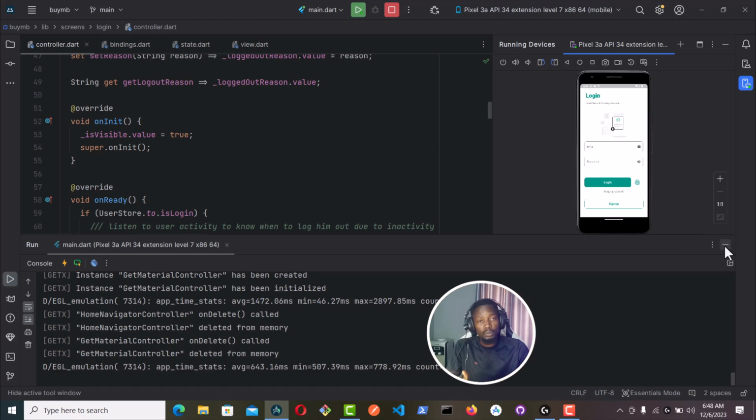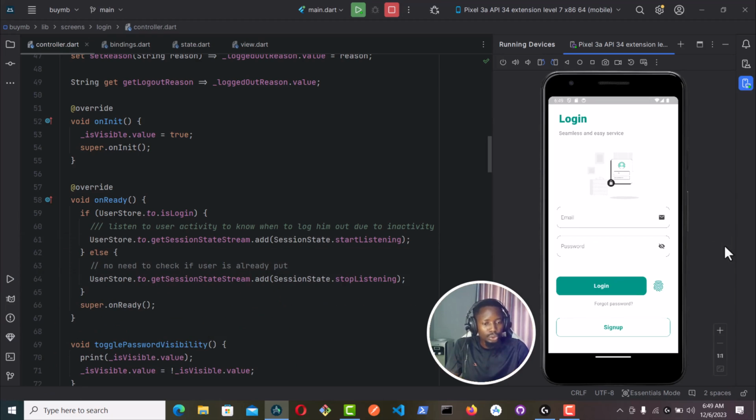A lot of people use Bloc. There are places where there's a kind of complexity that you need to handle, and you need some good stuff that comes with Bloc because of the stream sync. Everything is more like streams there, which is also very nice because it gives you the ability to be reactive most of the time. But that's just it. You choose what you want to do. The goal of this video was to give you the ability to separate stuff.